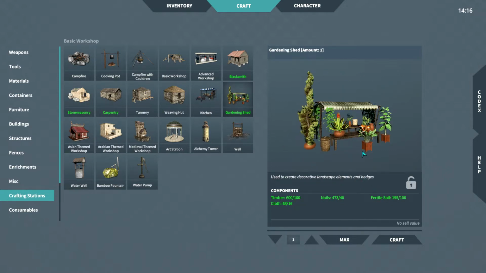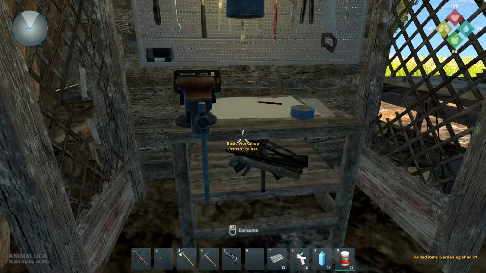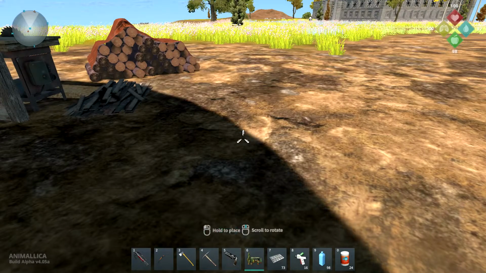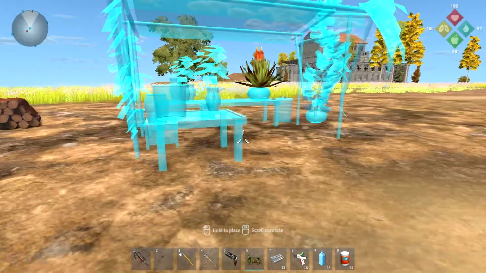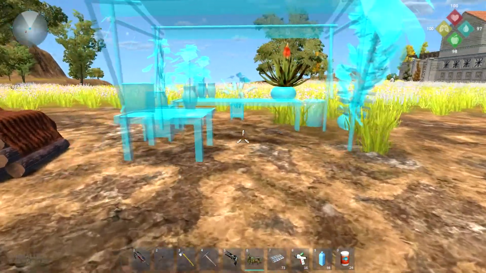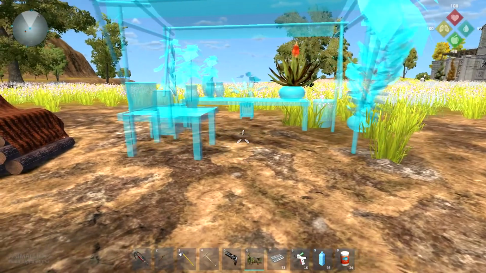So there's the gardening shed, where we need timber, nails, fertile soil, and cloth. Not really anything that's hard to get. The fertile soil is probably the only one that might be holding you back, that you may not have found in the world. So let's get that one built first, and let's put you down. There we go. I really like the look of this building, actually. Let's put you a little bit over here in the back, just for now.